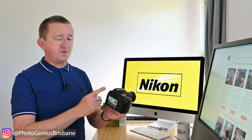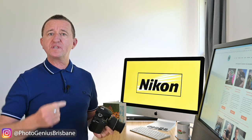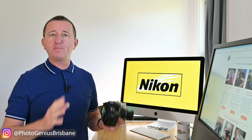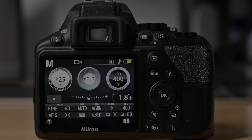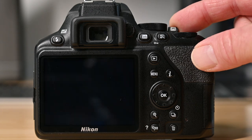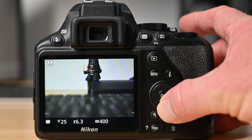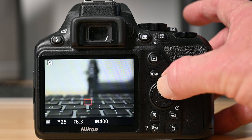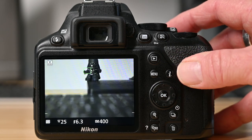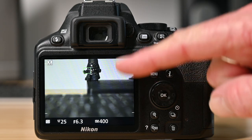As an alternative to looking through the viewfinder, most cameras offer a live view function where you can compose your image using the screen. On this Nikon there's an LV lever on the top — pull it towards you to turn on live view. You can focus as normal and move the focus point around easily, but be aware that focus can be very slow and sluggish. Live view on some cameras, particularly DSLRs, may not be ideal for moving subjects. It's also worth knowing that live view uses significantly more battery than using the viewfinder.